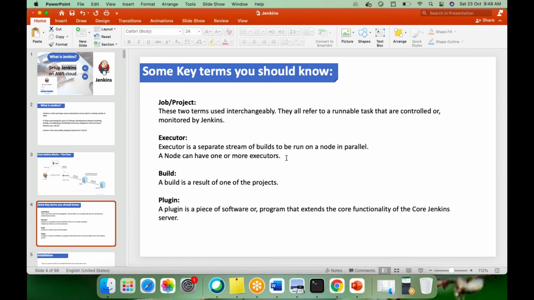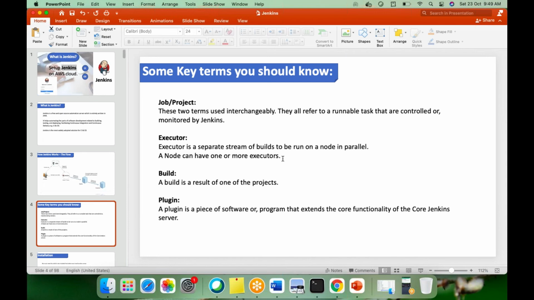What is a node? A node is nothing but the server, the machine where you want to build the project. Suppose you are going to build a Java project, and you have a build server specifically for that Java project. You have to create that as a node or agent, which will be available for Java related applications.